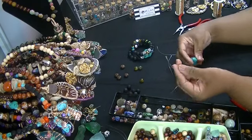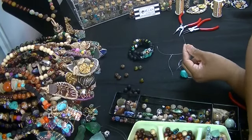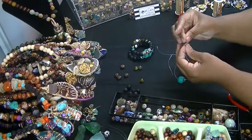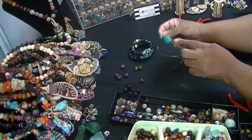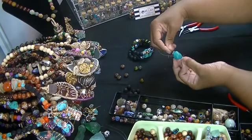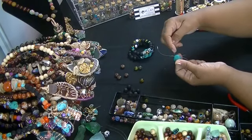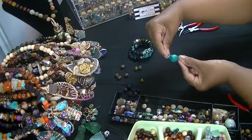But with this one, I'm going to add our washers so we can have a flat surface for the bead to lay against. That's the reason why I'll put the washers, or I'll use spacers that are flat right next to any bead that has a kind of awkward shape. So if I was to put another bead on here, it wouldn't lay flat like I would want it to lay flat. So I'll put the washers on this one.